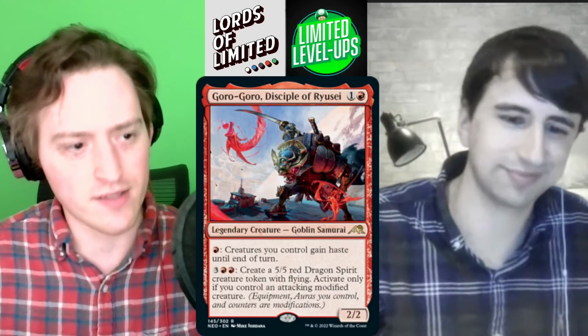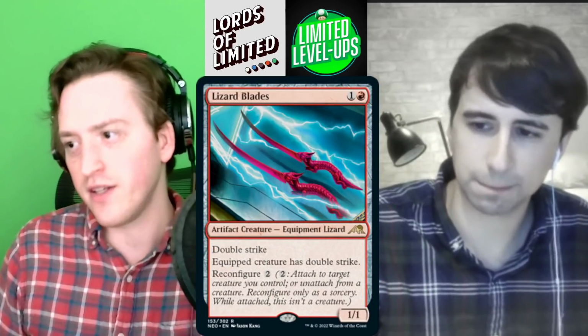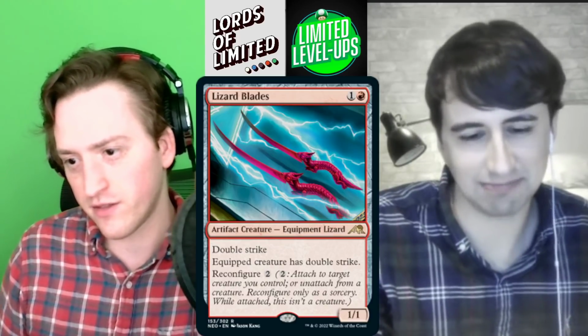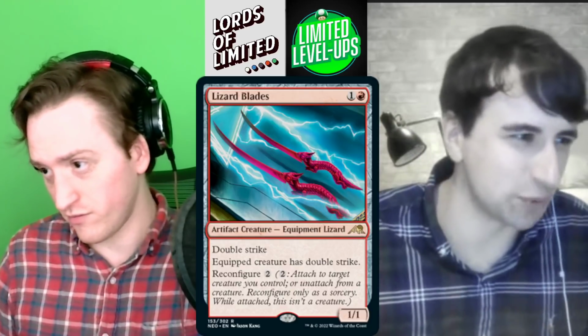Lizard Blades is next here. This is 1 and a red for an equipment lizard artifact creature. It's a 1/1 with double strike. Equipped creature has double strike, and you can reconfigure it for 2 mana. Yeah, not a bad baseline. As a kind of a fencing ace style card, Twin Blade Geist or whatever.